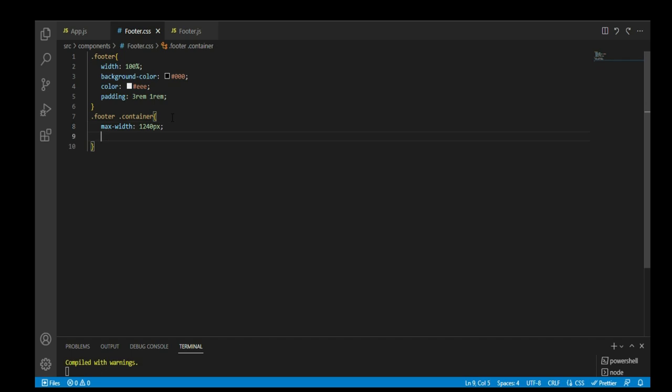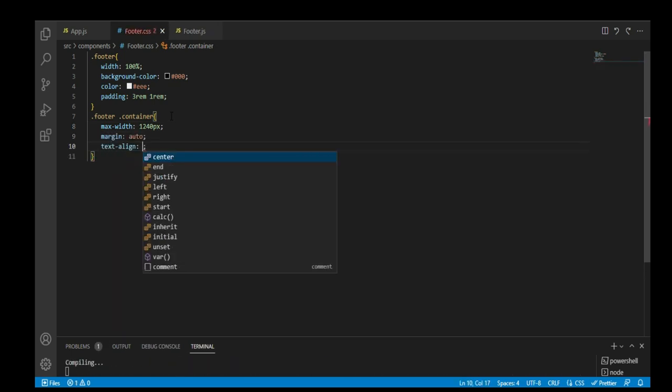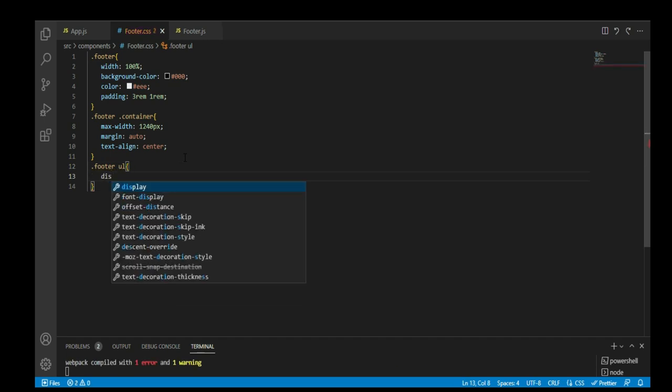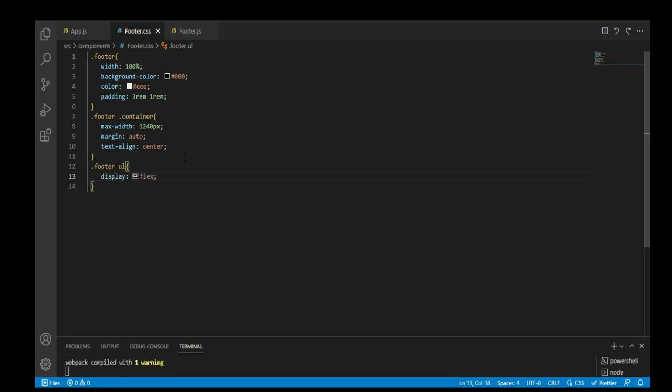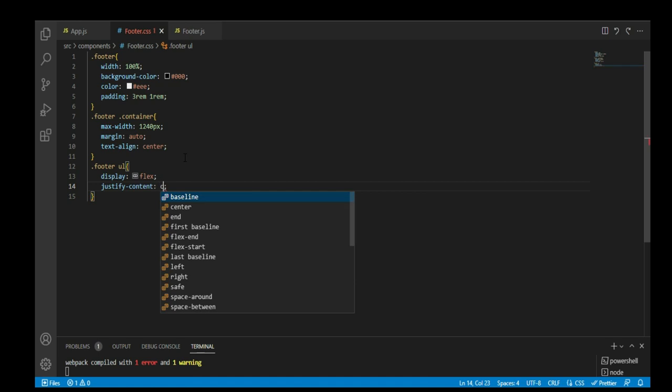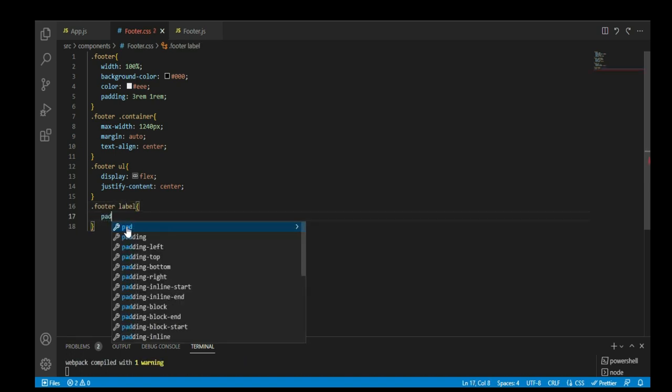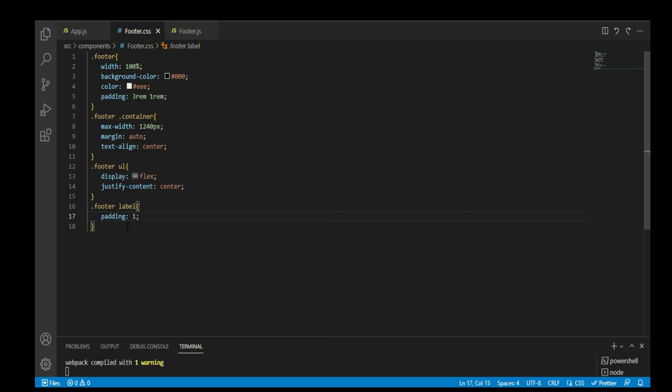So I've got .footer.container, max width should be this pixel, and margin space should be auto, and we can select text align. This should be in the center of the page, and for the footer ul element, display should be flex, justify content select the center of the page, and footer label, padding space 1 rem at the center.